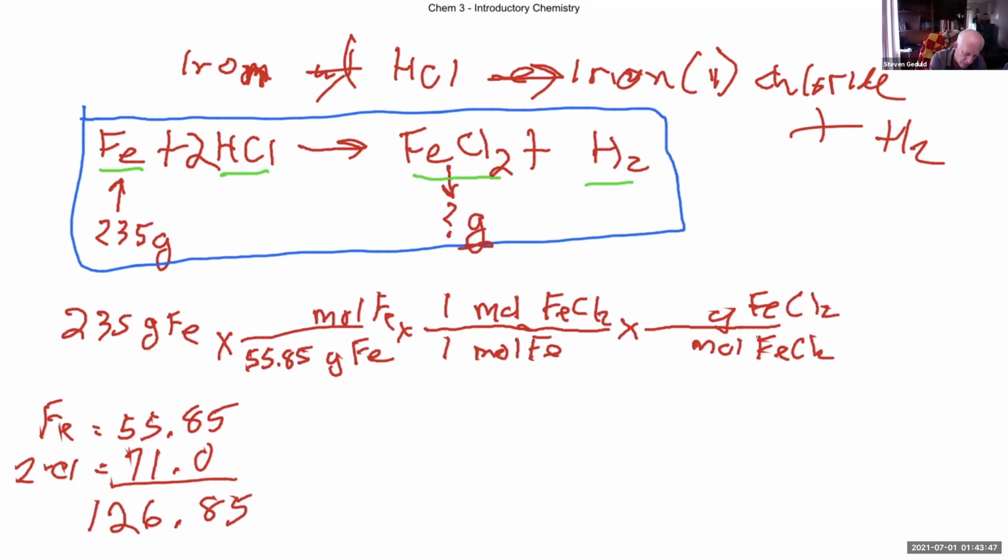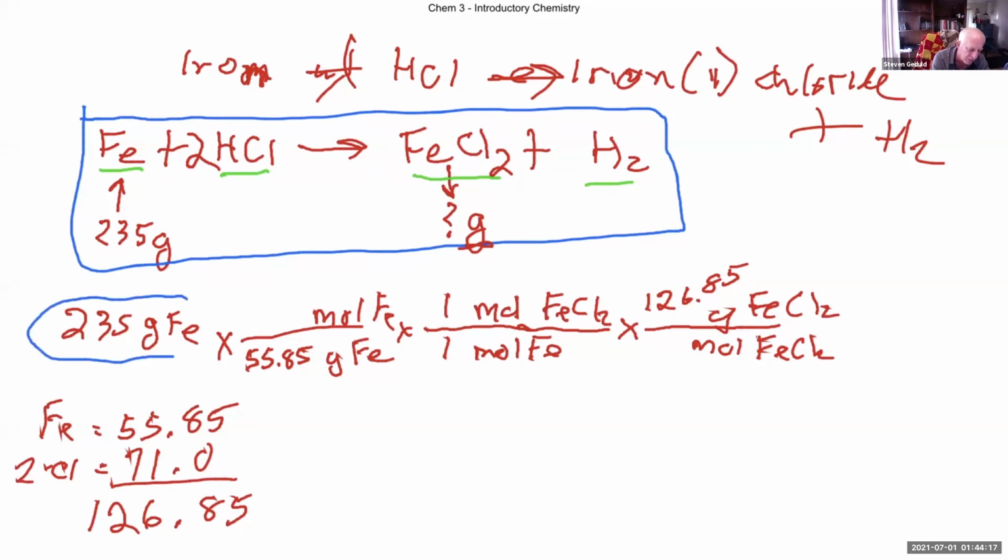So 126.85. Okay, now everybody's gonna look at that and go, that it's absolutely crazy that I did that. But if you look at it step by step, it's everything we've done. We're now just putting it together. And I know it's a lot to incorporate. We'll do a couple more examples so you understand it. Okay? But it's all steps that we've done. Every step we've done before. This is nothing new. It's just putting it together now.